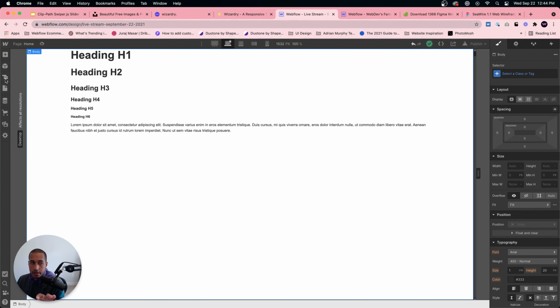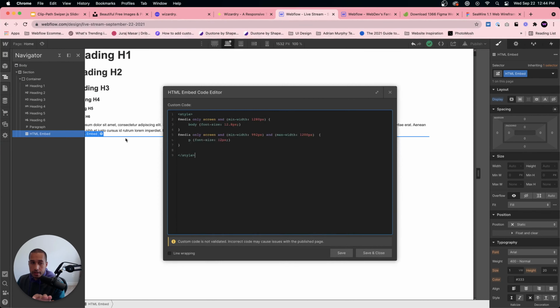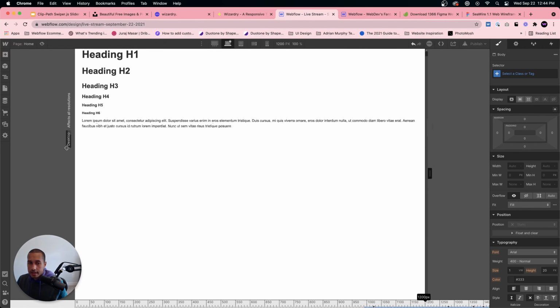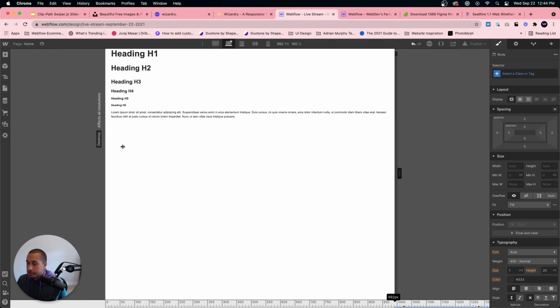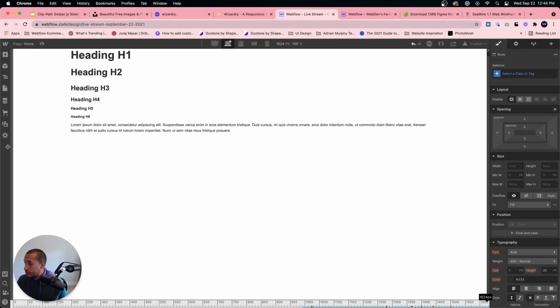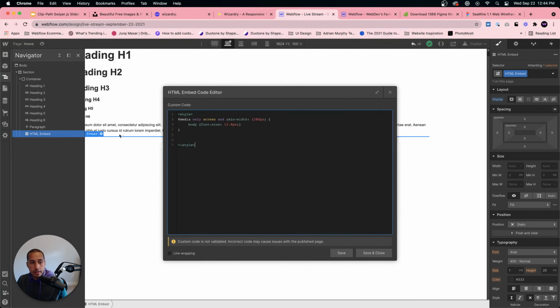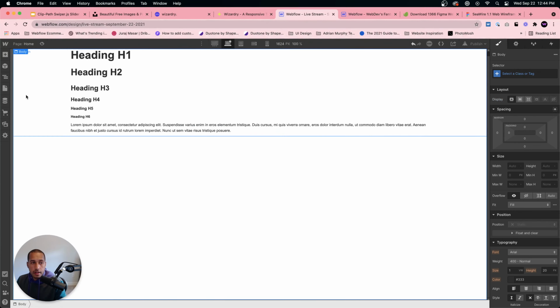If I took out this piece of code that we just added and we resized, notice that the text doesn't wrap, it just scales down. Let me just paste that piece of code back in there and save.